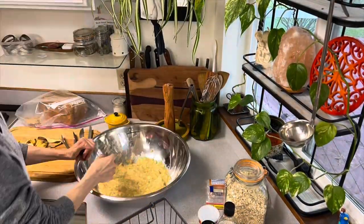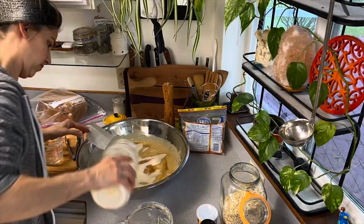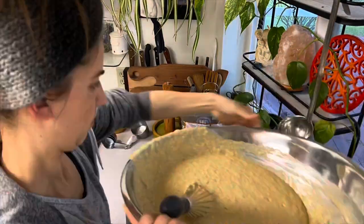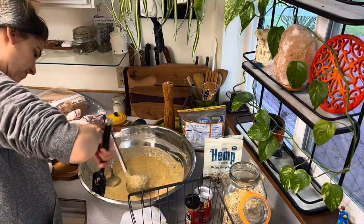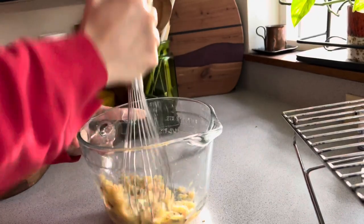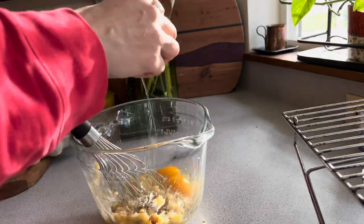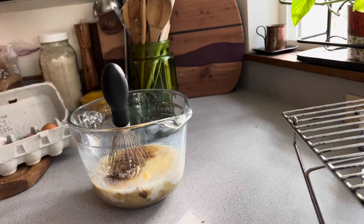Now we're making a gigantic batch of banana muffins and banana sheet pancake. I'm adding everything in the kitchen sink — whole hemp seeds for extra protein, brown sugar, very ripe bananas, a couple cups of spelt flour and some whole wheat flour. This is a quadruple batch. For this sheet pancake batch specifically, I'm mashing three or four very ripe bananas, adding two eggs, and about a cup to a cup and a half of milk — adjusting by the thickness of the batter.